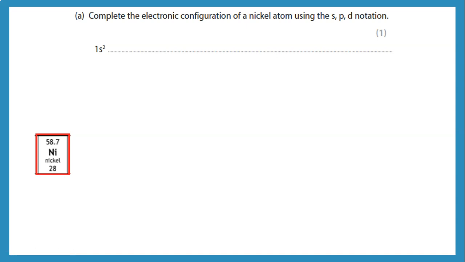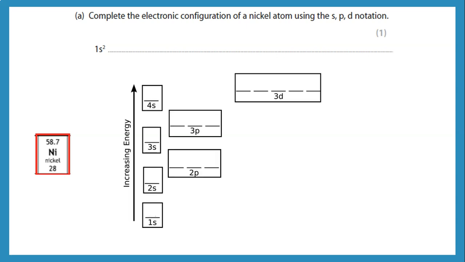The first thing we need to do is look at the periodic table to find out how many electrons in nickel. In nickel, we have atomic number 28. That means we're trying to distribute 28 electrons. How are we going to distribute it? We're going to distribute it in the 1s, then 2s and 2p, then 3s, and so on. The first energy level has 1 orbital, so it takes 2 electrons. And remember that when we're putting 2 electrons into the same orbital, they have opposite spins, indicated by an arrow going up and an arrow going down.